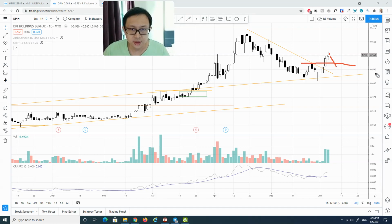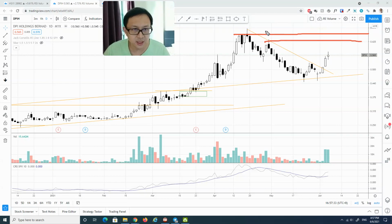So we just need to anticipate where it will stop. The immediate support level, I would say, is roughly around 52 cents. If the reaction reaches roughly 50 cents, 52 cents, or even a bit higher and forms some sort of reversal signal up, then I think that could form a very nice long entry. So the reward to risk ratio could be relatively high. The immediate target price, I would say, will be 62 cents, followed by the previous all-time high, which is somewhere around 68 cents.